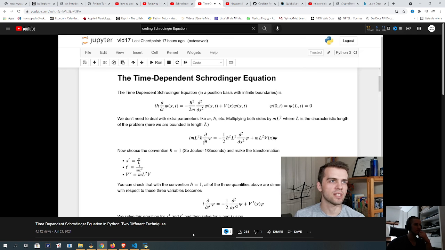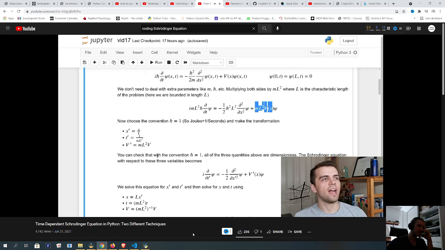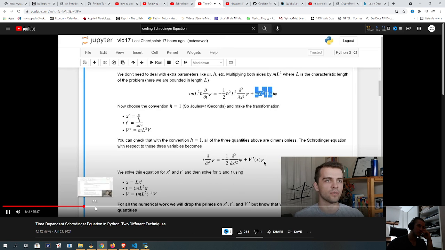The motivation here is that I have this t in the denominator here, and I have ml squared over h bar above, and I absorb that into something like this. Here I have L and x, so x over L is a good dimensionless quantity, and v prime, of course, I'm absorbing all three of these into one constant. And you can check that that just resorts to this equation here when I make all these substitutions for t prime, x prime, and v prime. And so this is a lot easier to solve because there's a lot fewer parameters that we need to deal with. And so we can solve these.